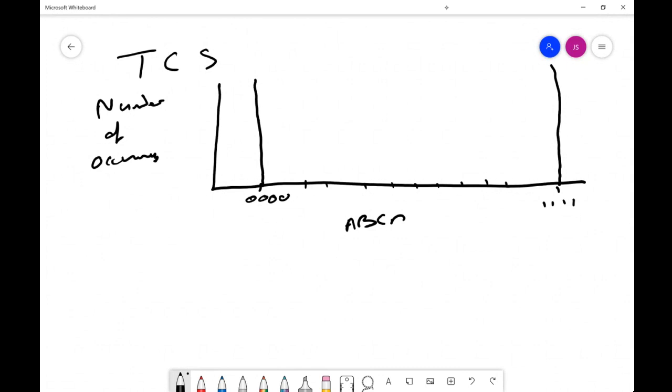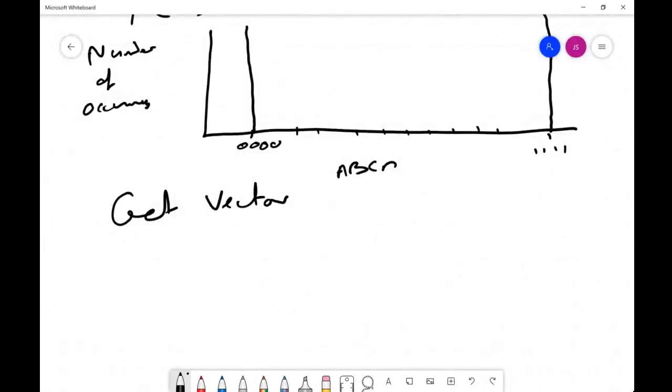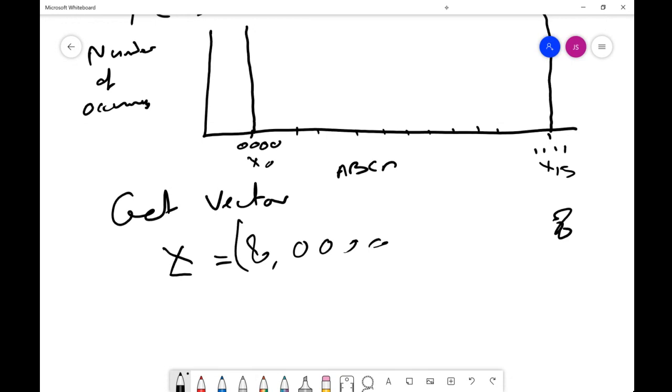And from that, we can get a vector. The vector is going to be, let's call it pattern X. It is going to have 16 dimensions, 16 elements. The first one is going to be this, let's call this X0, and this will be X15. And it's going to be quite simply, however many occurrences of 0, 0, 0, 0, say there was 8 of them, it's going to be 8. All the rest are going to be zeros, right the way through to 8 there. So it is the 16 element vector with only 2 amplitudes in it.